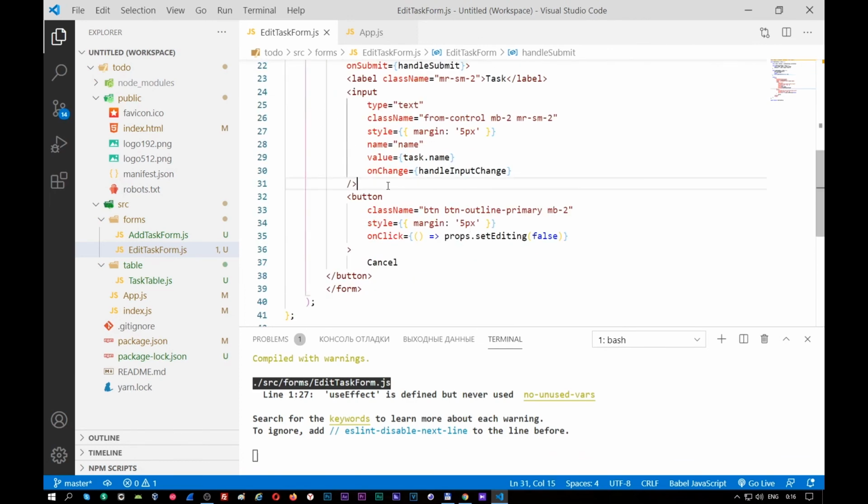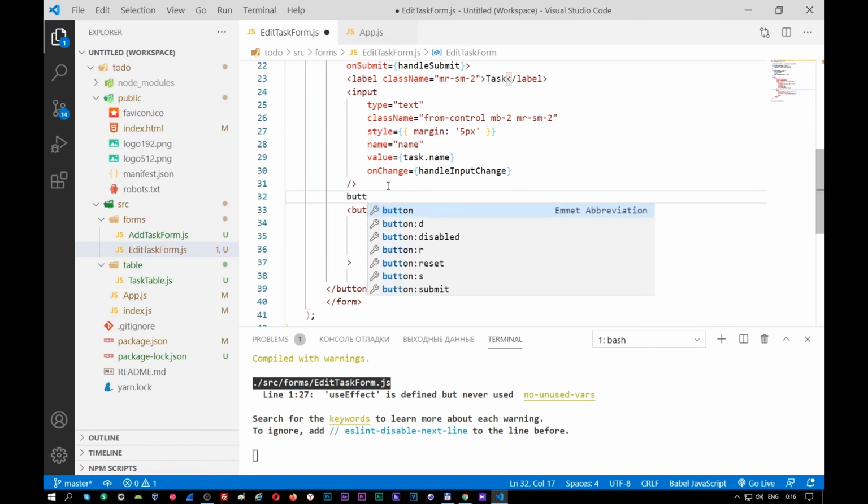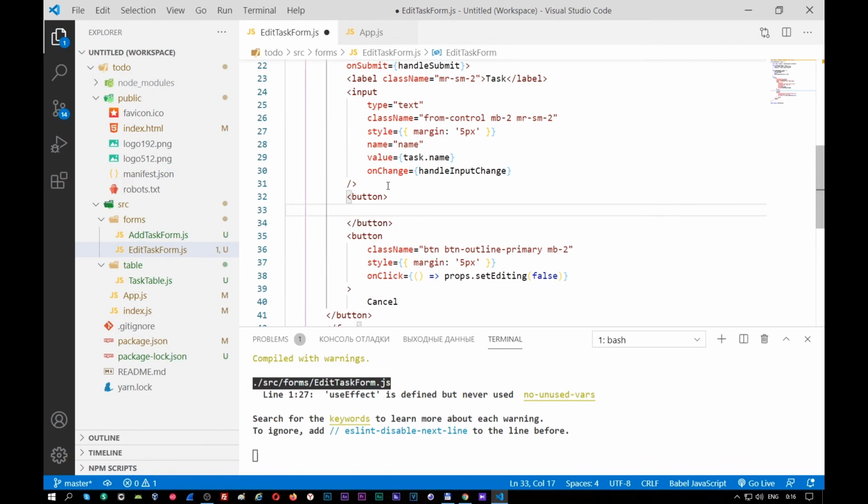And we need to add a button here. Just button. The button is update task.